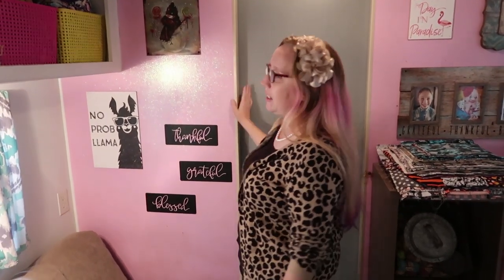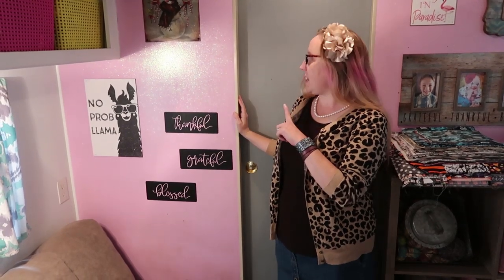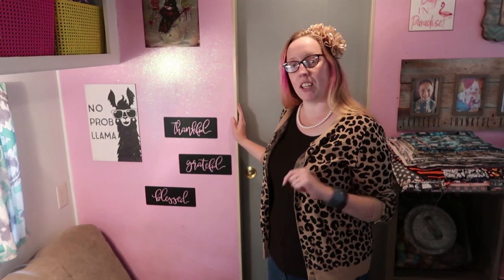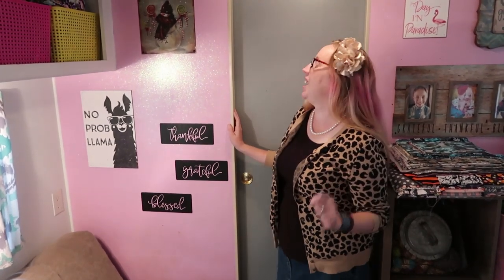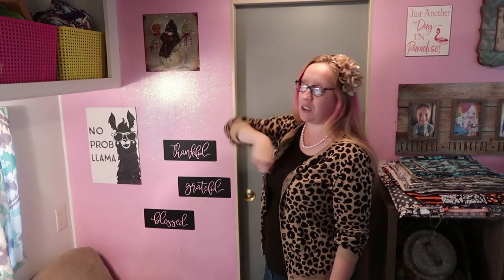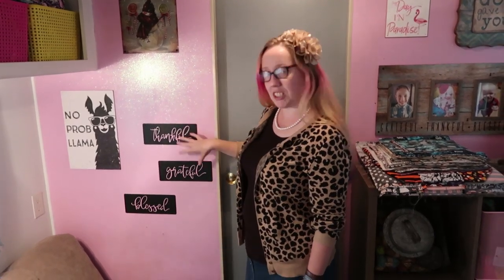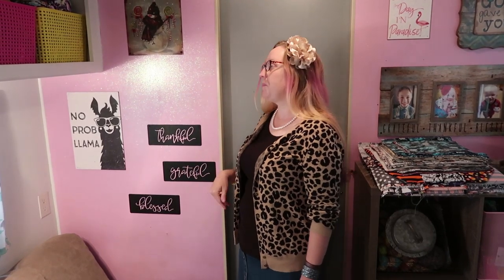This wall over here, I don't know, is it picking up on camera, honey? Yeah, a little. This wall is pink and covered in glitter paint. It is stunning in person, and if you ever get invited to my camper, you will love it. More pictures. This I had for years. I love snowmen. My No Problema I got for Valentine's Day. This sign we got at Hobby Lobby and actually hung on chains. And we took the chains off so we could screw it to the wall.